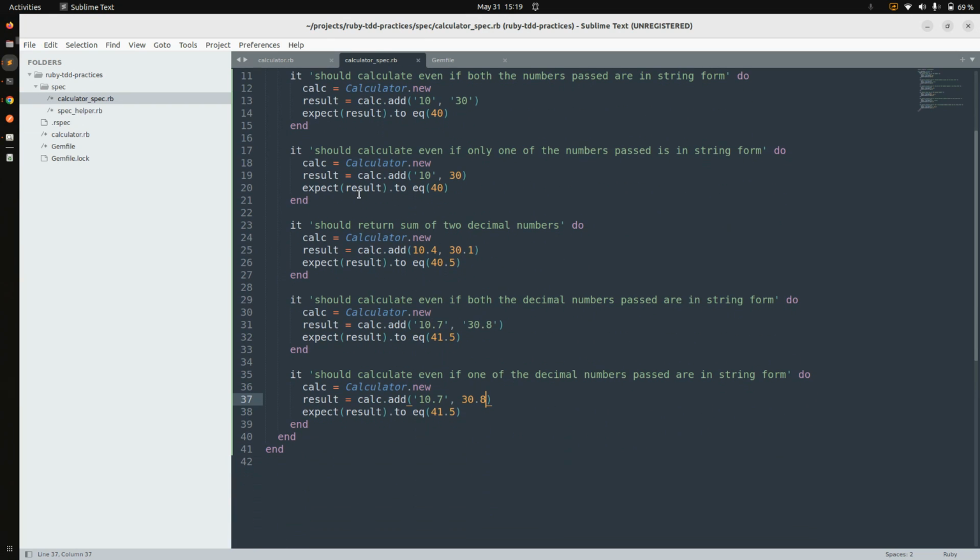Now let's discuss one more edge case that could be possible. Since you are providing the value as a string, you are converting it to either float or decimal, and then, sorry, integer, and you are performing the calculation and returning the numeric value. But what happens if the arguments are an array? In that case, you need to return an error message that this argument is an array or not in string or decimal form. So this is how you can write test cases.